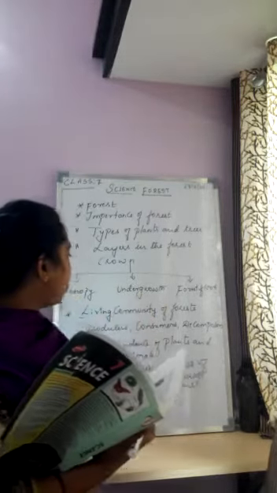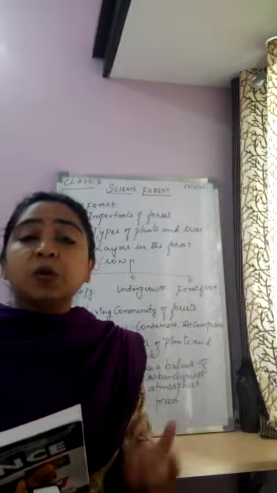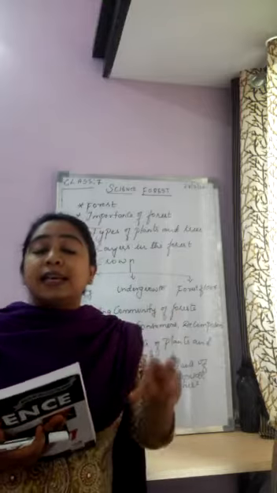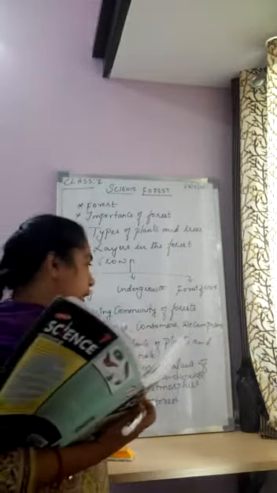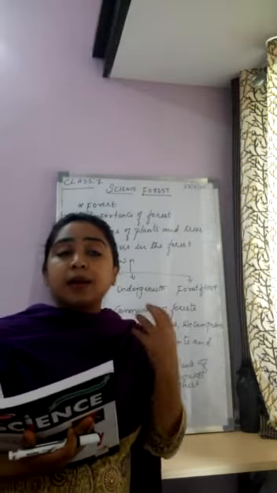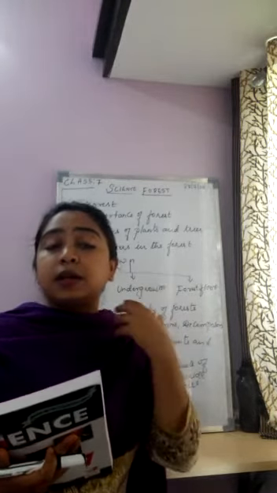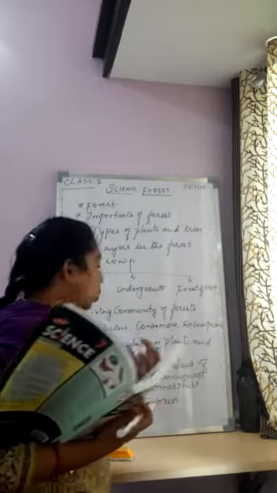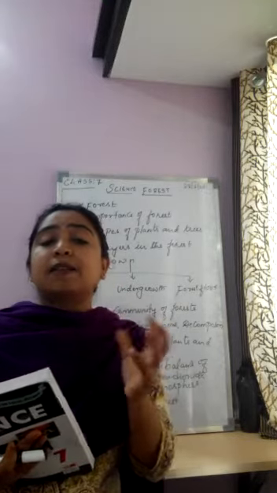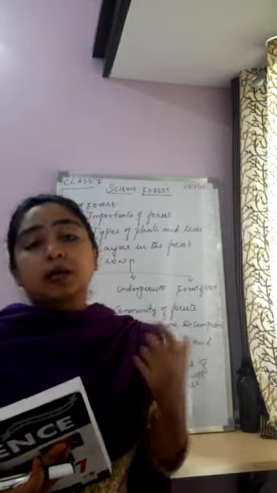These are the three layers of forest we have, and the living community of forest. Under that we discussed consumers, producers and decomposers, and saprotrophs also. What are the uses of all these three? They act like a food chain. We also discussed the interdependence of plants and animals: how animals depend on plants for food and shelter, and how plants depend on animals for their growth. And how, because of plants and animals, the oxygen and carbon dioxide levels are balanced in nature, and what the consequence is if it is not balanced.